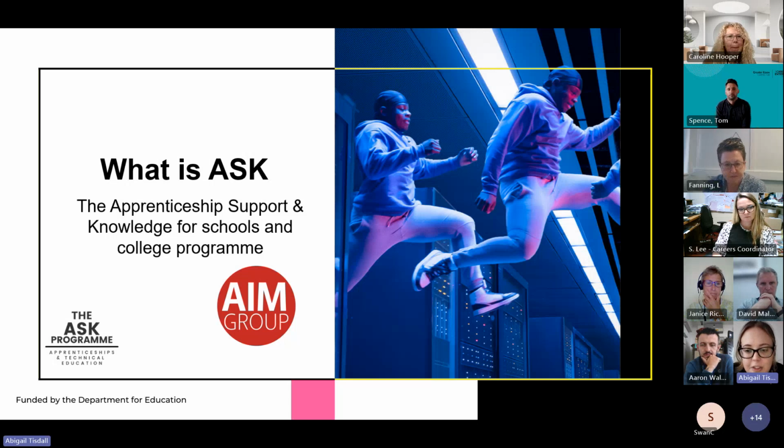As Tom mentioned, a brilliant explanation of the PAL legislation there, and crucial to that is asking providers like the AIM group and others who are on the call this afternoon to come in and speak to your students. We are incredibly privileged to have that invitation, and we do work hard to go into schools and provide what is clearly a much needed service.